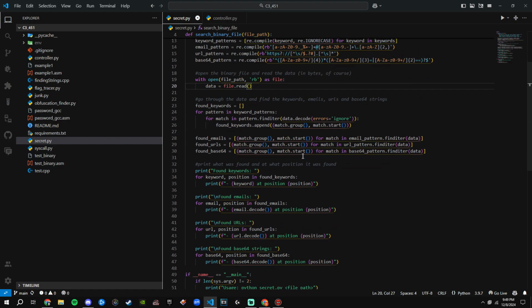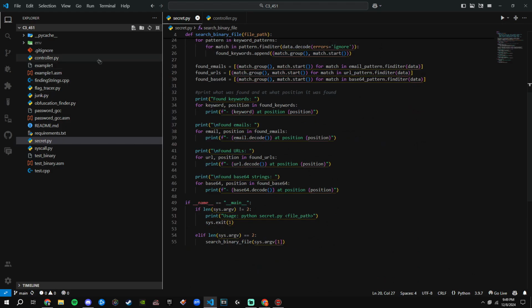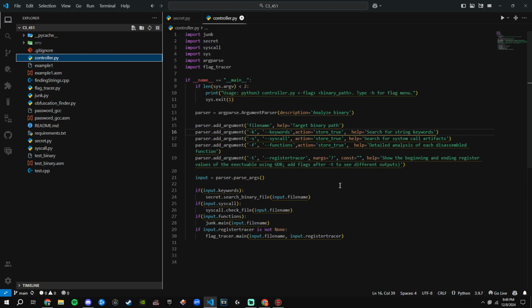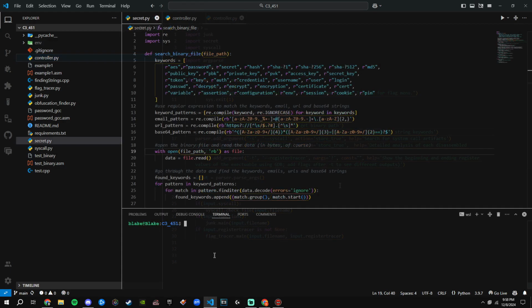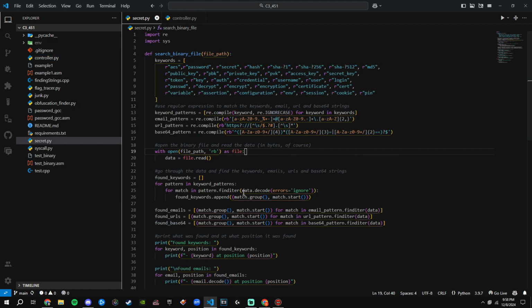Structurally, we organized this as a central controller file, and then each group of keywords or patterns is split into different Python files. This allowed us to have a really modular approach to development. The first piece of software we'd like to go over is the keyword searcher.